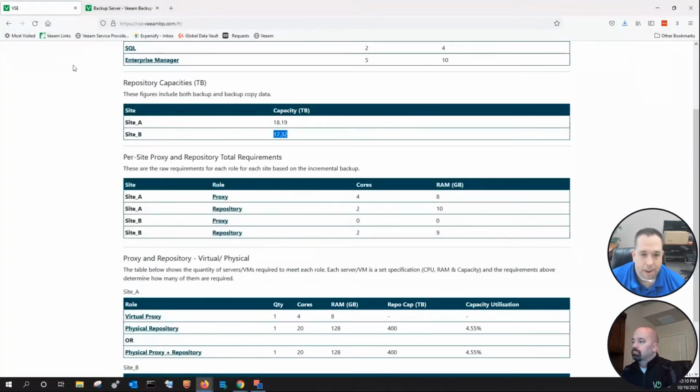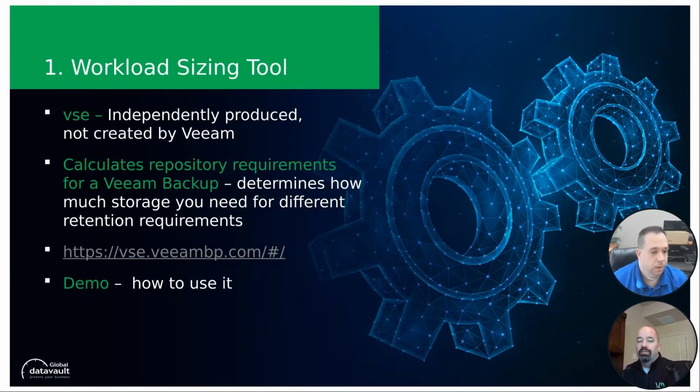So I'll go ahead and hand it back over, and then we'll go ahead and discuss the next tool. So that's pretty cool. And all these tools are mostly customizable, and not every user or company is the same, right? They're going to have different amounts of storage and different retention policies, different amounts of change rates, things like that, so that they can just put all this in and have a really good overview and insight about their organization. And there's really no questions.